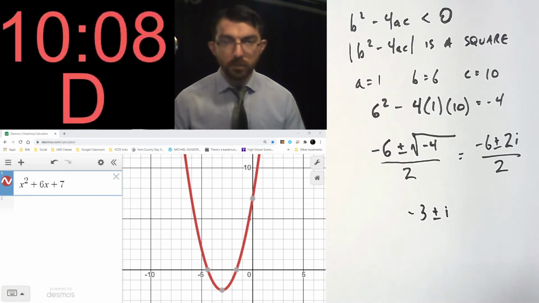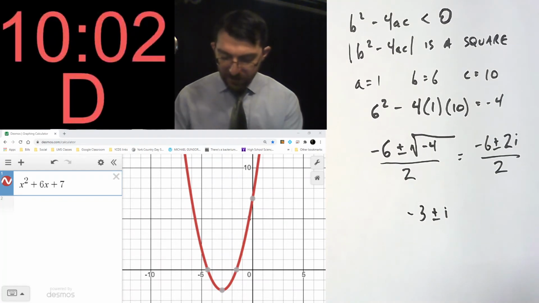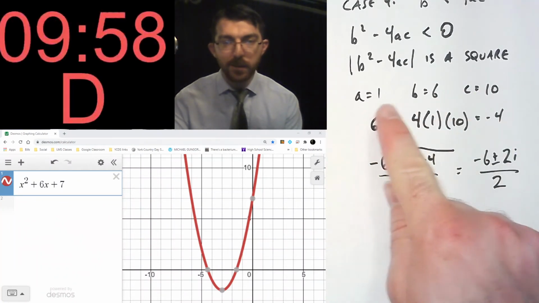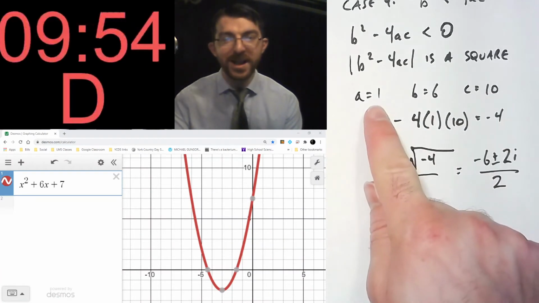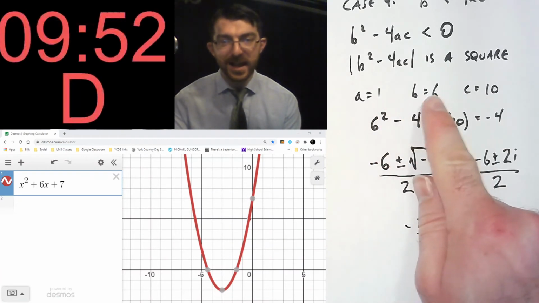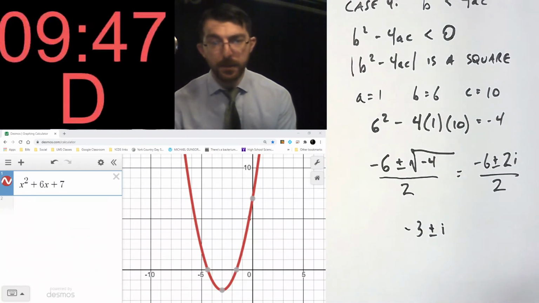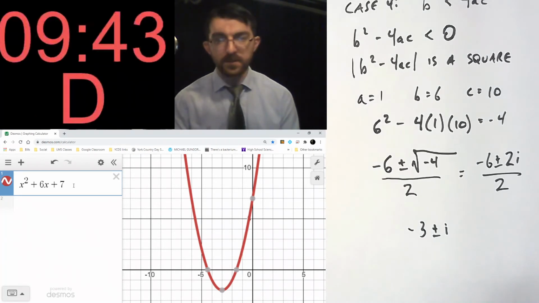So usually when we think about imaginary answers, we think of them as impossible. But there's nothing impossible about this parabola, x squared plus 6x plus 10. Did I say a squared? I meant x squared plus 6x plus 10. In fact, let's just go graph it. Back over to Desmos. Just creep this back up.